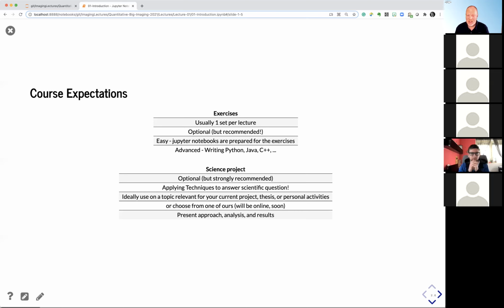On top of that, we have the science project, which is also optional. But if you really want to get into this, it is actually strongly recommended that you try doing a project of either your own definition or something that we provide for you. I saw that there are pretty many PhD students, so it could be a small fraction of an analysis problem you want to solve within your PhD project, or for master students, something that could be relevant for your master project. So this is pretty open what you're going to do. It's about 3 weeks, I think, of not full-time work, but during 3 weeks we are going to work on these projects. And afterwards, we'll round off the whole course with the presentations, how you show your approach and how you analyzed and what the results are.